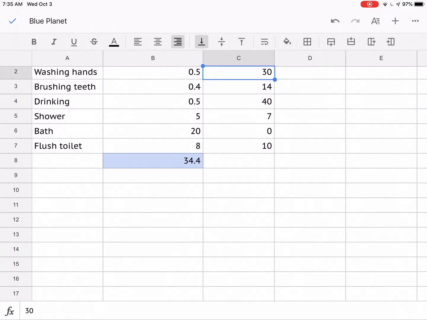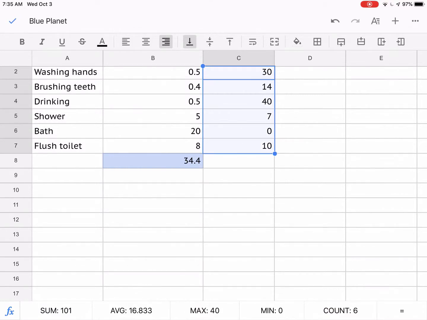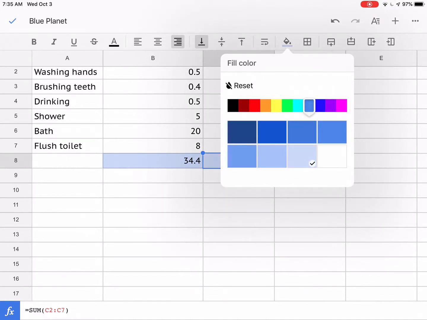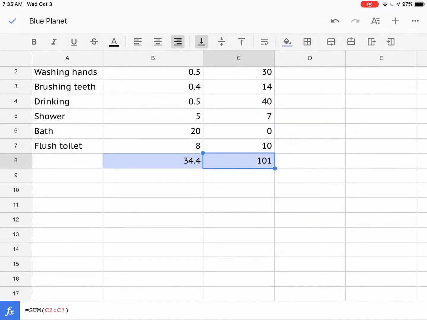I'm going to do the same thing with these next cells. Whether or not you need to actually total these up, you probably don't. I'm going to do it anyway. Select them to affect them, tap on sum, go to the paint bucket, change the colour. Simple as that. I changed the colour to make it clear to the students that this is not the same kind of numbers as the other ones. These are values that they typed in.